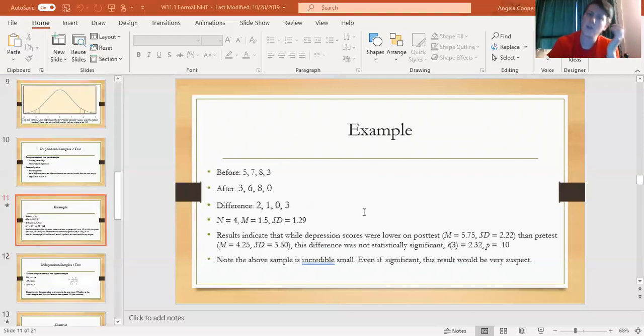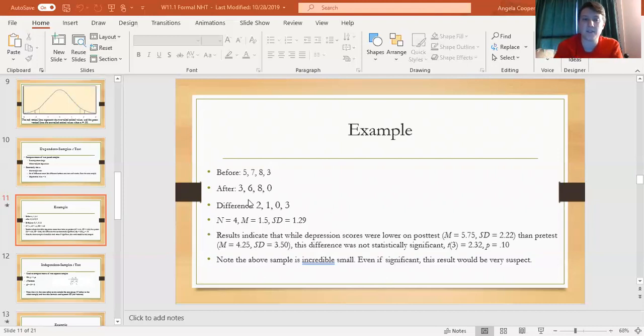So here's an example of a dependent samples t-test and how you would report it. Say we had a before and after test, a pre and post test, where maybe it's a 10-point quiz. The before is at the start of lecture: I give you a quiz on some content that we're going to learn in lecture, before we even go over anything. Then we do the lecture, and then I give you a quiz after. So we have our before and our after.